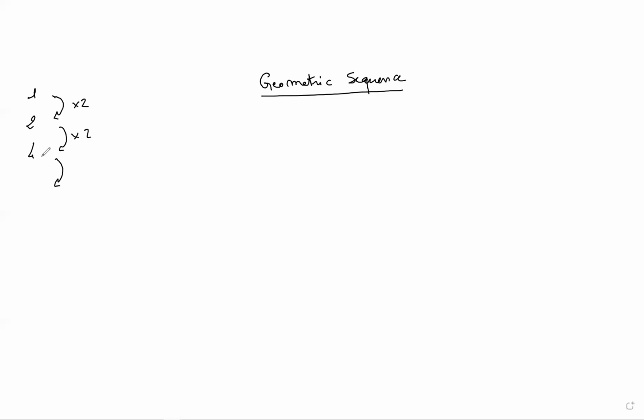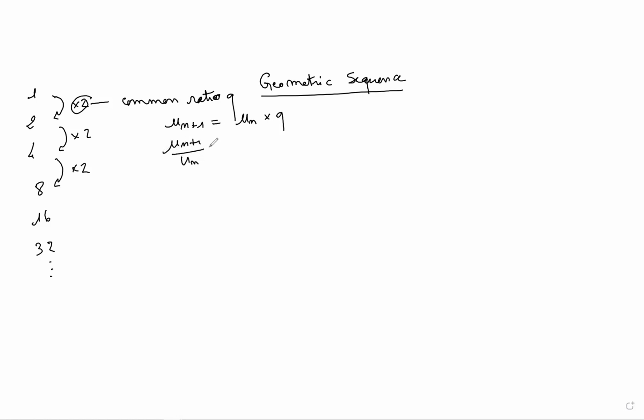So here, if I multiply by 2, the next will be 8, and the next will be 16 and 32, and so on. This is called a geometric sequence. The number by which you are multiplying is called a common ratio. I'll denote it Q, but you can use any letter. It's called Q because every time you want to get the next number, you have to take the previous one and multiply it by Q, sorry, here it's 2.